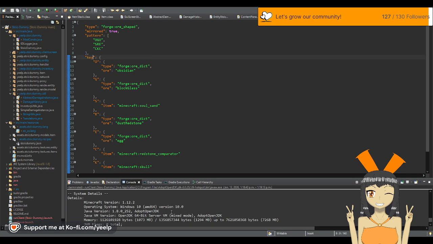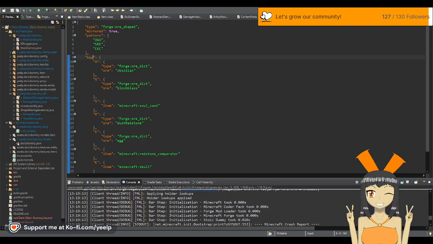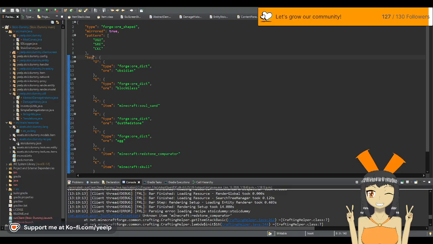Oh. Okay, yeah, cool, it didn't work. Unknown item, Minecraft Redstone comparator. Okay, well, now we're getting somewhere.